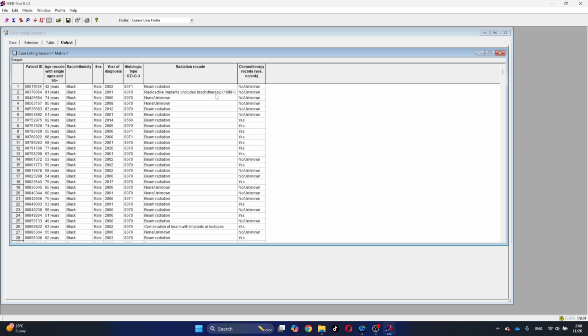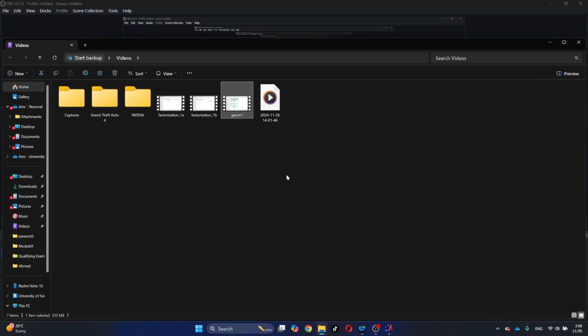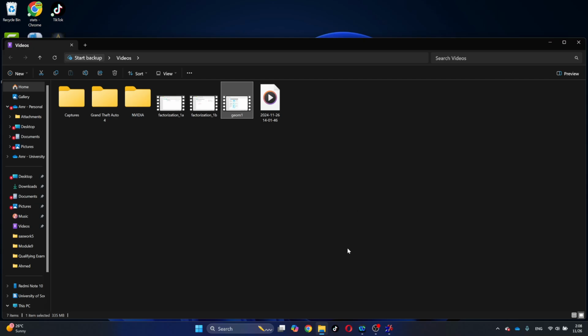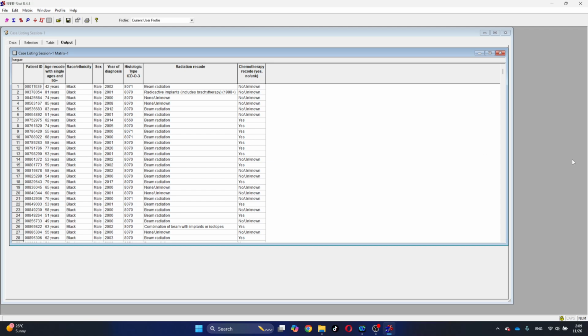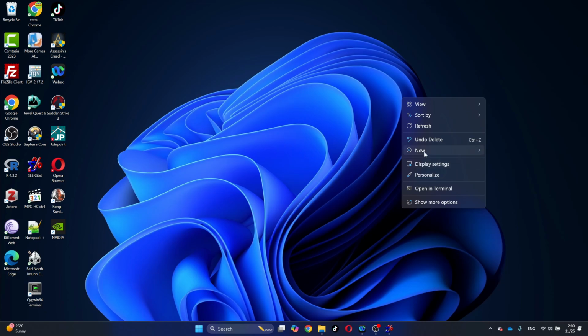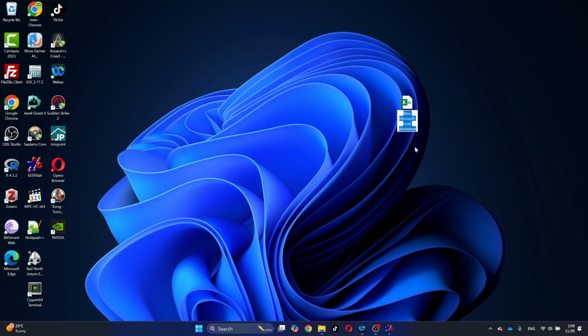Sometimes it's very simple just to copy that data matrix and put it in Excel. Yeah, we can choose like an Excel table, maybe here. So new, and then Microsoft Excel.